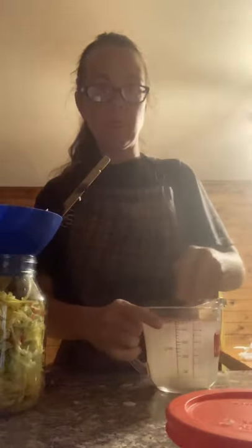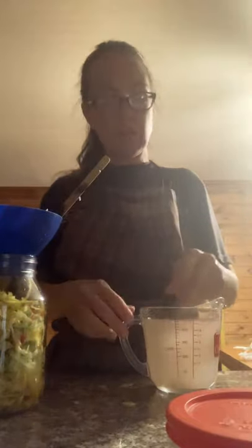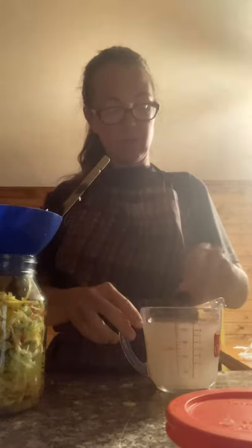And if I'm doing a pint of brine, then I'm going to do a tablespoon of salt. I use pink sea salt. And stir it up really good. I could have heated it up a little bit, but then I'd have to wait for the salt to dissolve, and then I'd have to wait for it to cool down before I put it in here. So I'm not going to do that. Hopefully 2 cups is enough for this quart.